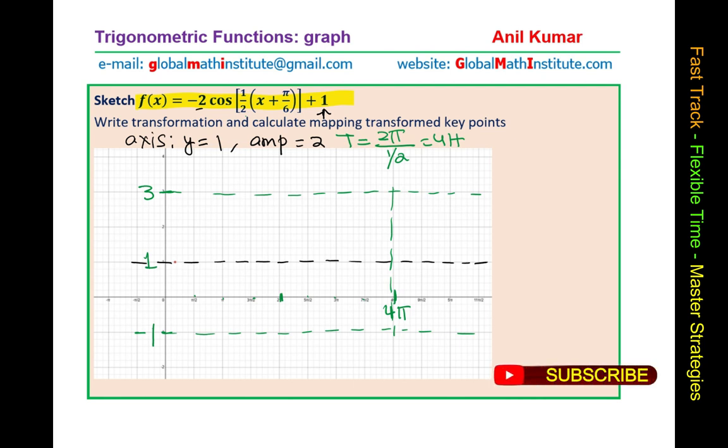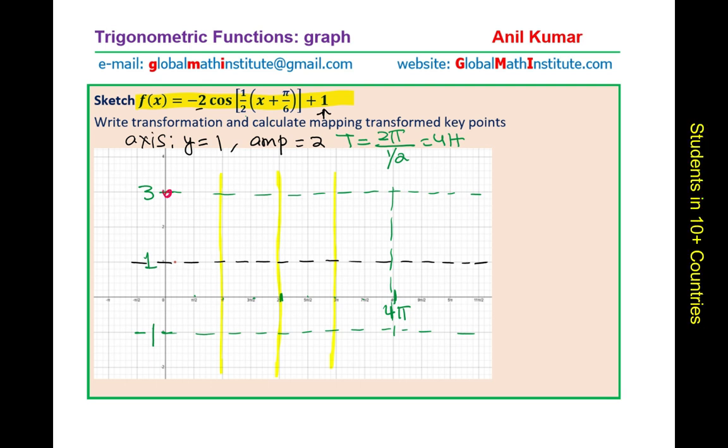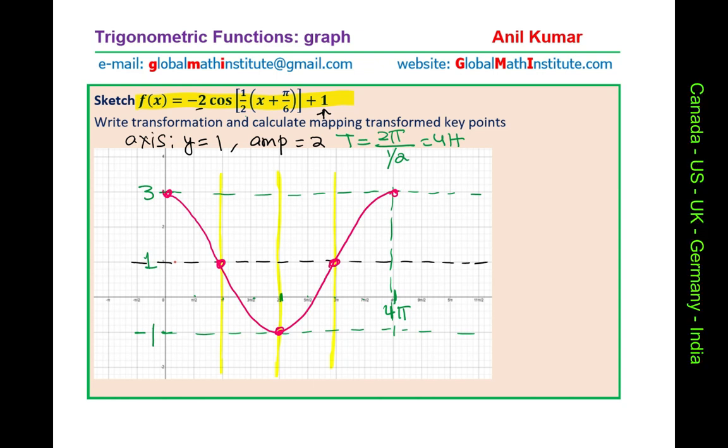Now, this framework is divided into four equal parts. Right? Let me just divide it into four equal parts. So, these four equal parts show you the quadrants. And as you know, the cosine function starts with the maximum, comes to the axis, goes to the minimum, goes to the axis, and the maximum. So, this is the graph of a cosine function in which everything is included except for horizontal translation.